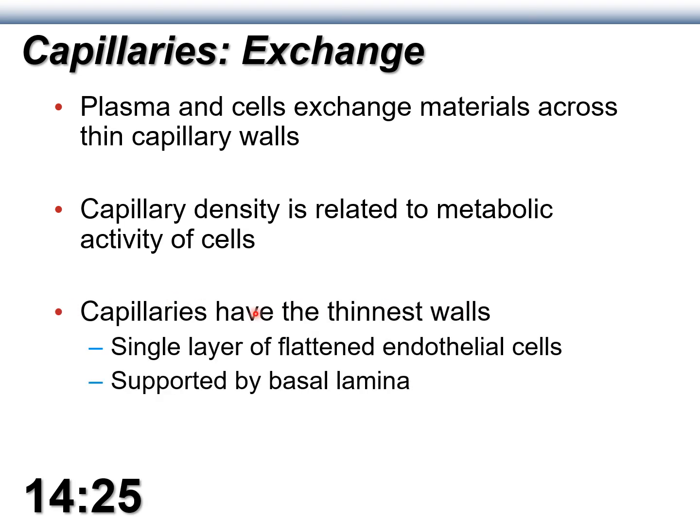Capillaries have those thinnest walls. Why? Because diffusion is limited by distance. Even paracellular movement is distance dependent because it is a function of diffusion in some ways. So it's a single layer, very, very delicate. There is a basal lamina on the outside of those capillaries that helps let the endothelial cells know that they're in the right place and they shouldn't grow or divide.